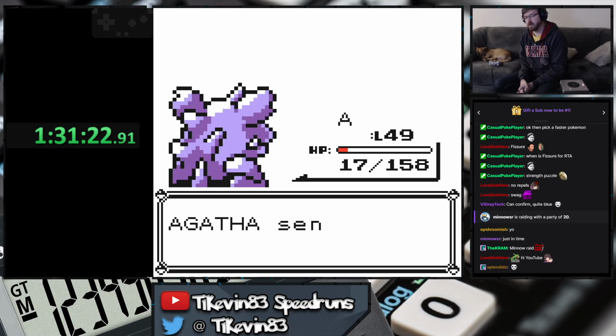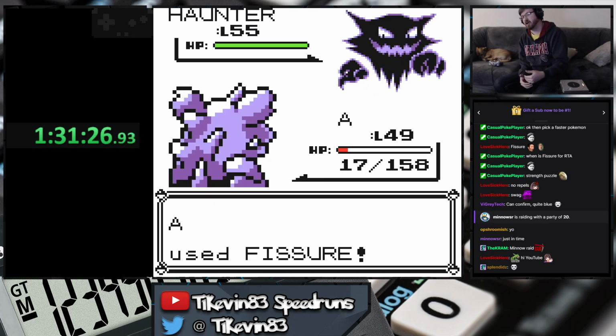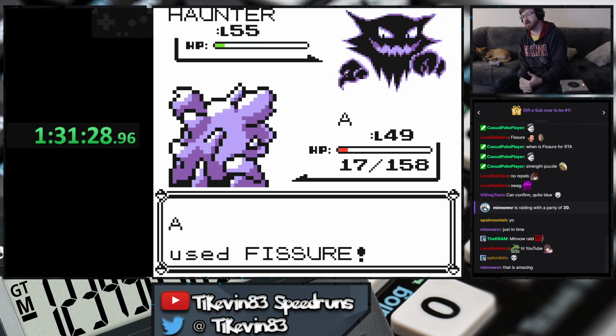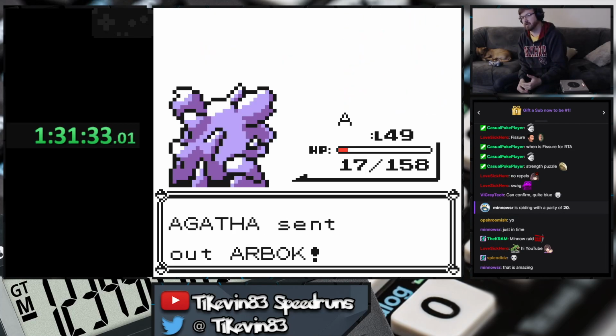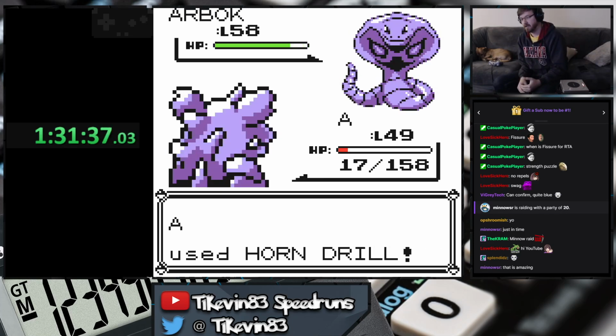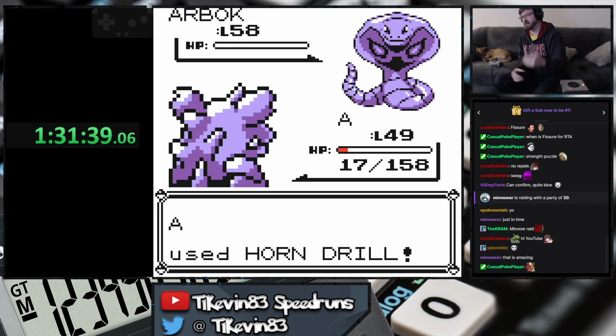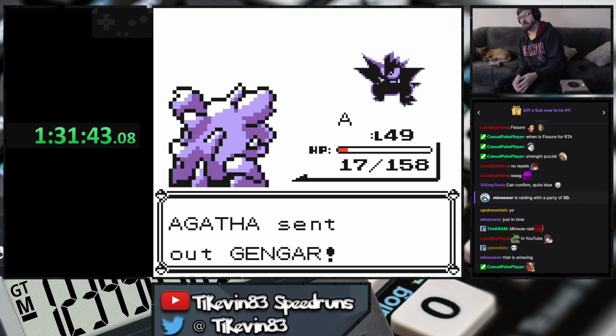Gotta crit the Golbat, but then yes, we've managed it just so that Fissure, though it does have to be super effective against Haunter, we do not need Horn Drill to have effectiveness text against Arbok. So that's very carefully manipulated with the different moves we use on Lorelei and Bruno.